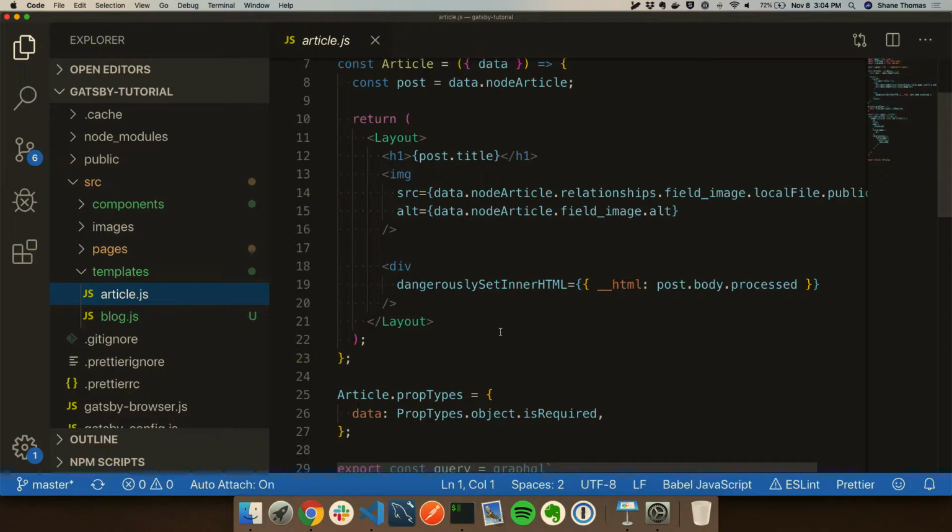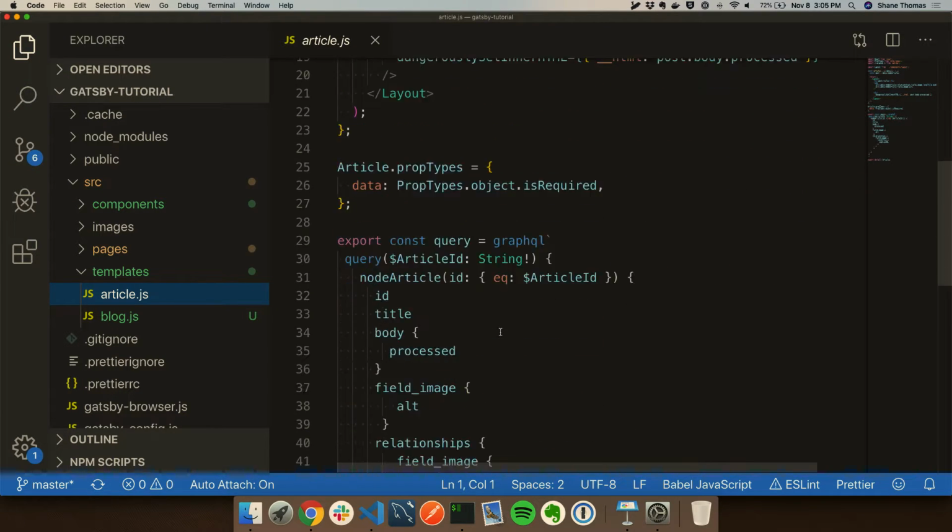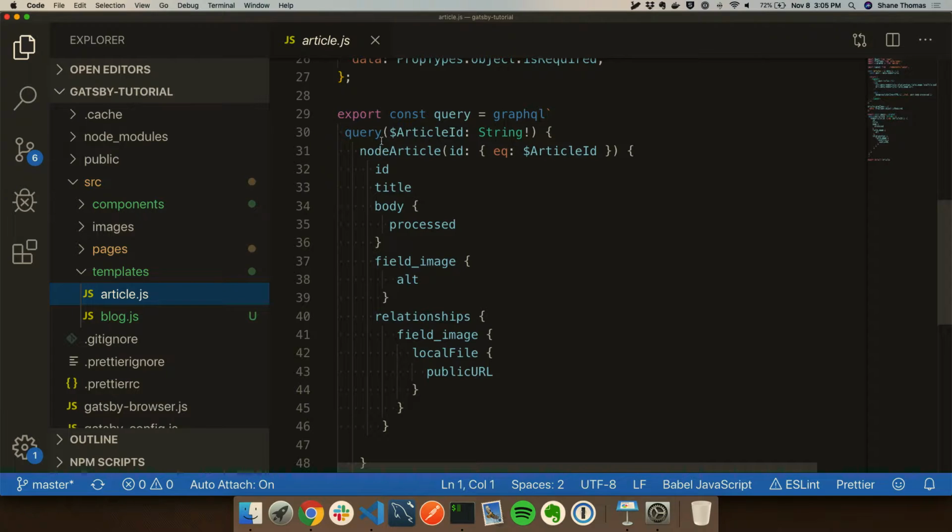One thing to keep in mind with Gatsby is you have this build process that runs this GraphQL query. All I'm really grabbing right now is the path alias and the title. Actually, I don't even need the title, just the path alias and the ID. Because then in this template, down here at the bottom, I'm saying, okay, pass this ID in and pull all the extra data I want.